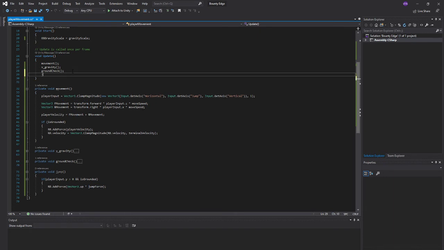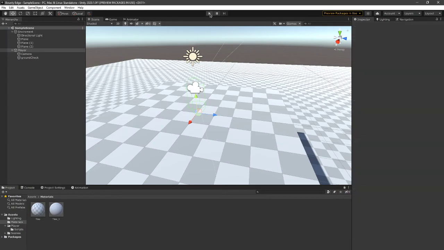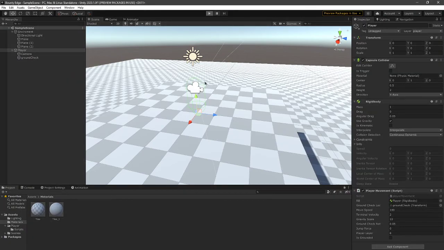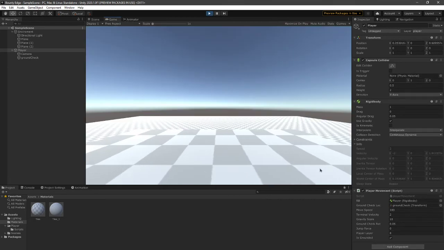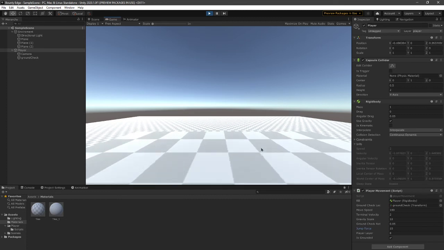Let's throw this into here. Okay, just thought of an issue. So it's going to just simply snap the value. Jump force. Alright, I'll set that to about 10.